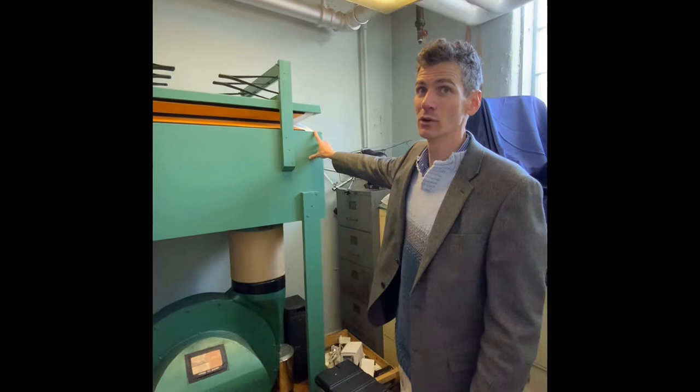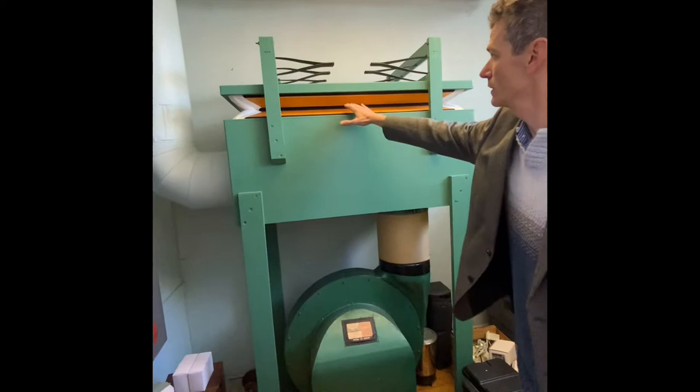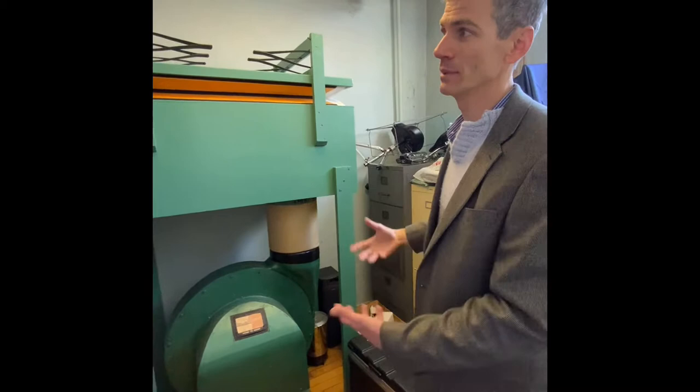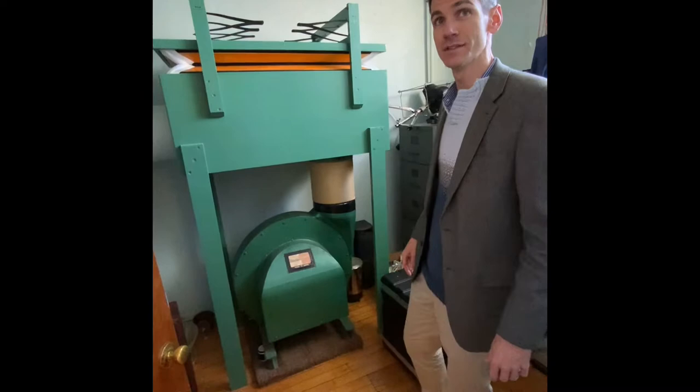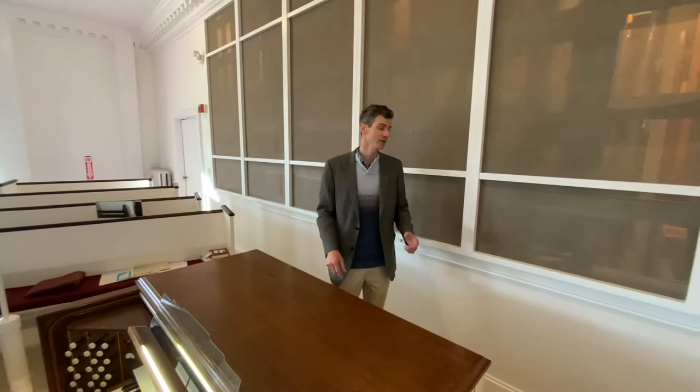Now what's the difference in new leather and old leather with the sound? So when you start to get leaks, eventually the organ will stop working. What happened here was in 2018, the leak got so bad here on these corners, and also here in this black leather in the middle. The organ simply could not build up enough pressure to make it work. So this is the beginning of the journey where the air starts. And then we'll head back up the stairs. Here we are back at the console, and now we're going to take a look at where the wind finishes its journey, here in the pipe room.